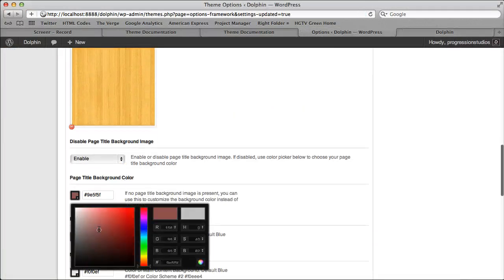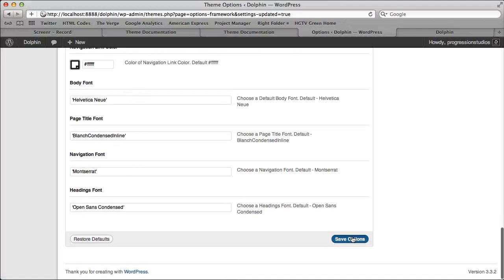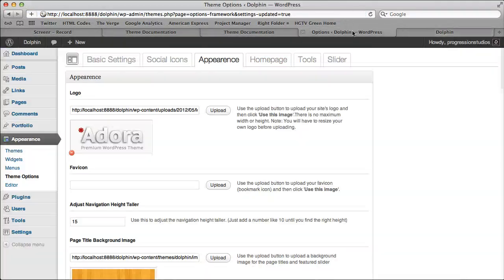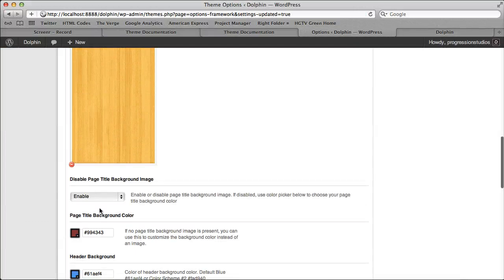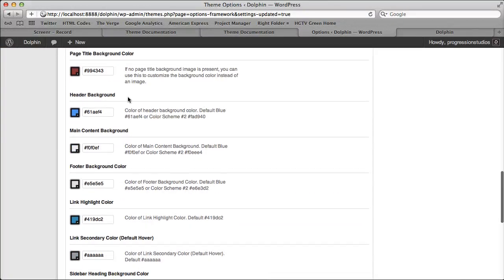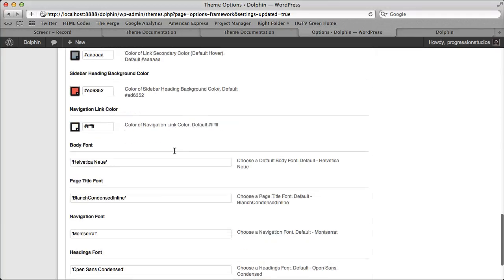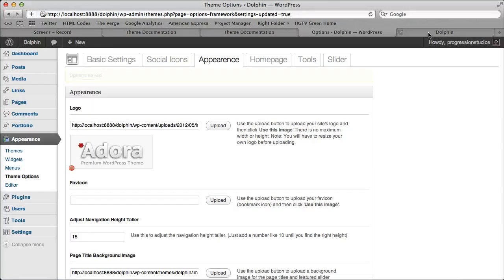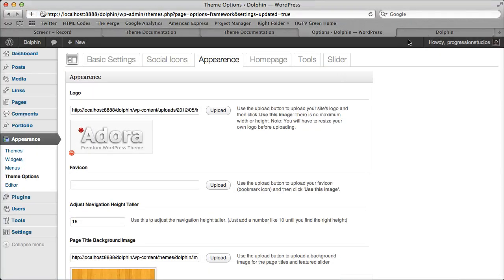Let's go ahead and just pick a red color. It's not going to be pretty, but just to show you that you can easily adjust it like so. If you want to change back to having the image, you just click disable. And these are all options that you can see in the color picker on the live preview. You just see what it corresponds to and you can adjust it. And if you want to change it back, we have the correct original colors right here on the side. You can play around with those options as much as you'd like. And that's basically the appearance section of the theme.